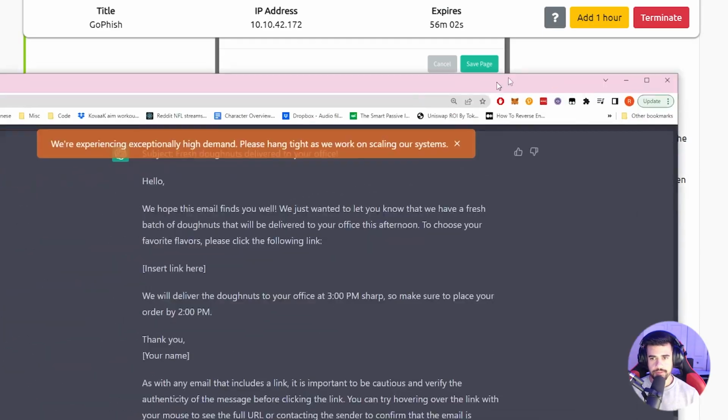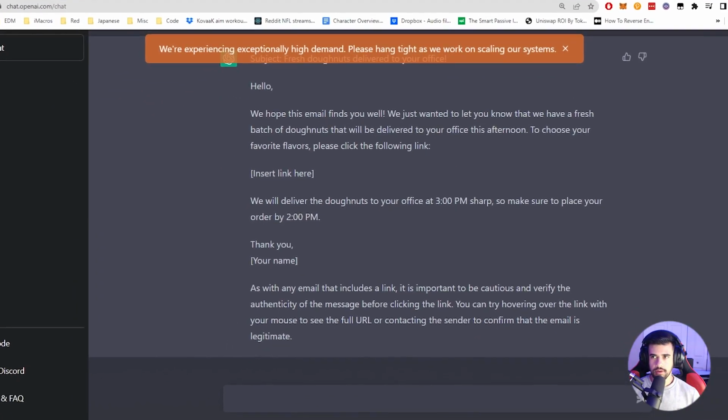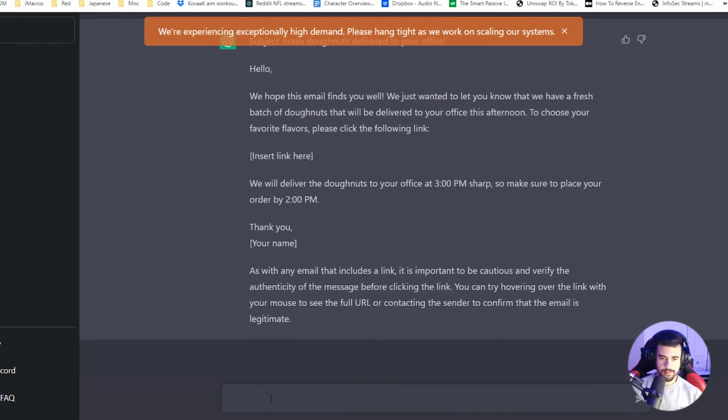So, right, let's try: write an IT support email that instructs the user to click the link to update his password. Or I guess confirm his password, because we want to get his current password, not a new password.